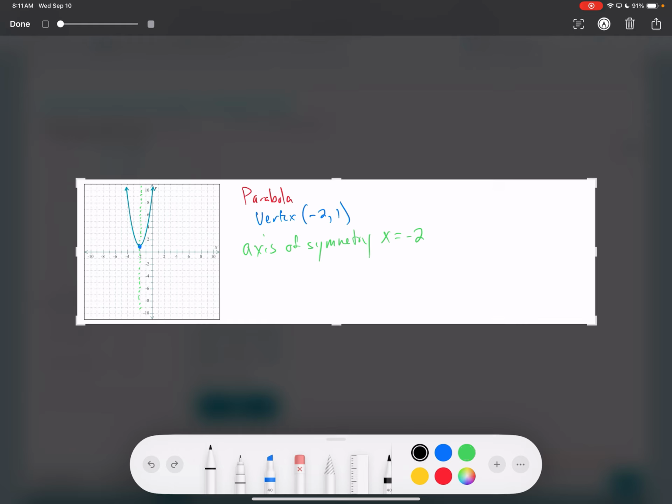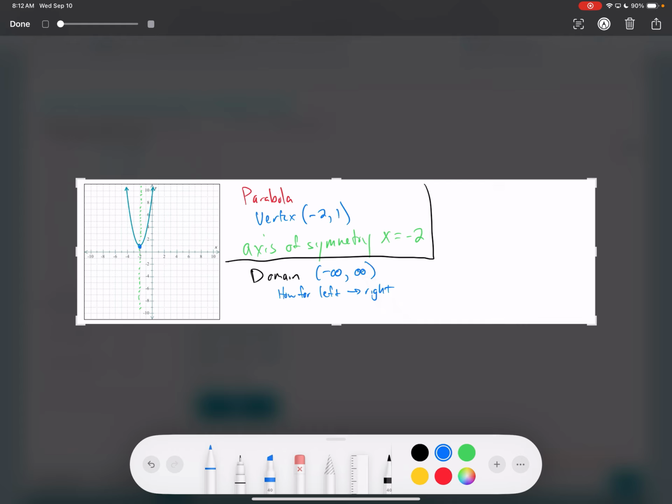Let's go to the domain and the range. Okay, so the domain, what you actually have to do on this problem. When you look at the domain of a graph, it's how far left to right the graph goes, okay? So the furthest point on this to the left, this graph goes forever up and forever to the left. So the domain of this one would start at -infinity, and the same thing with the right. As it goes up, it's going to keep moving to the right. It's going to be infinity, okay?